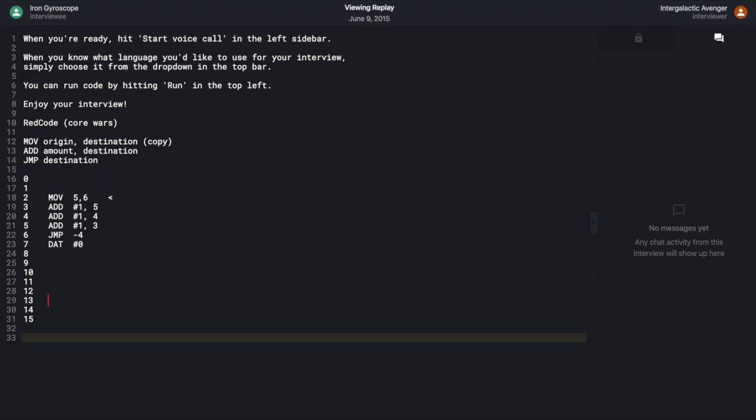One last thing to mention. I was talking about how all the addresses are relative. So you see that this 5 isn't going to the number 5. This is going 5 ahead. It points up to here. One other element about this memory is that it loops around. So if you were down here and you said move 1, 2, then this would go and impact that up there. So it kind of loops around a little bit.